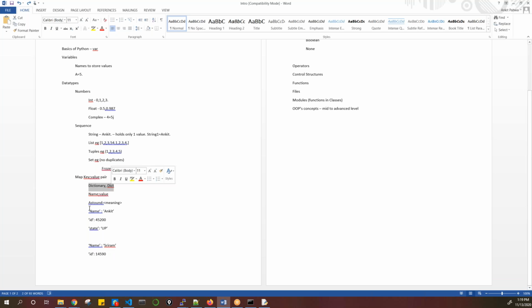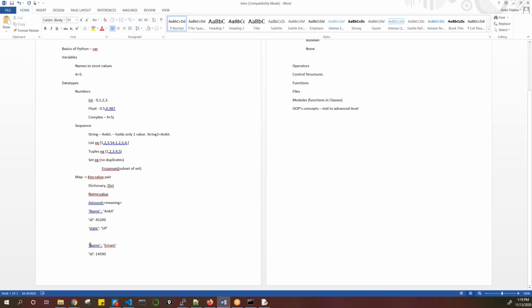So that is the beauty of dictionary. By just one element, we can have all this information for Ankit. By another element, we can have all this information from Sriram. By another third element, we can have all this information from Mahesh, and so on and so forth for everybody. So that is the meaning of map. Basically nothing but, like somebody said, I think Mahesh said, key value pair.